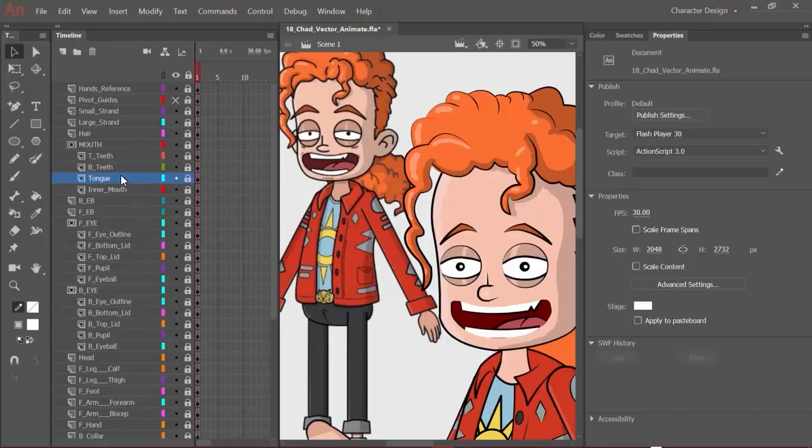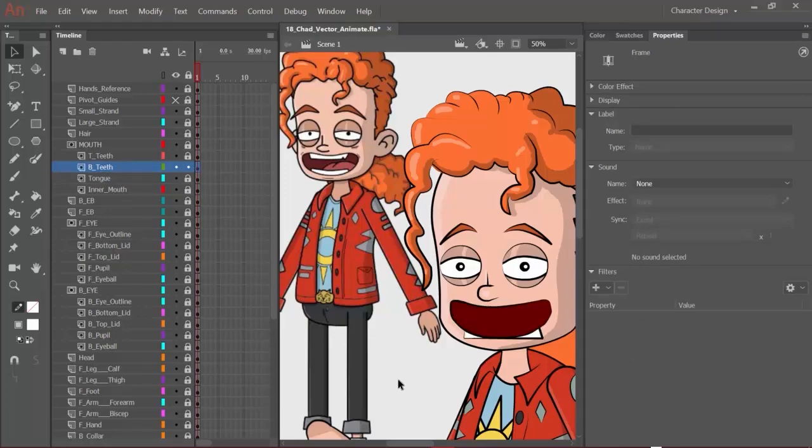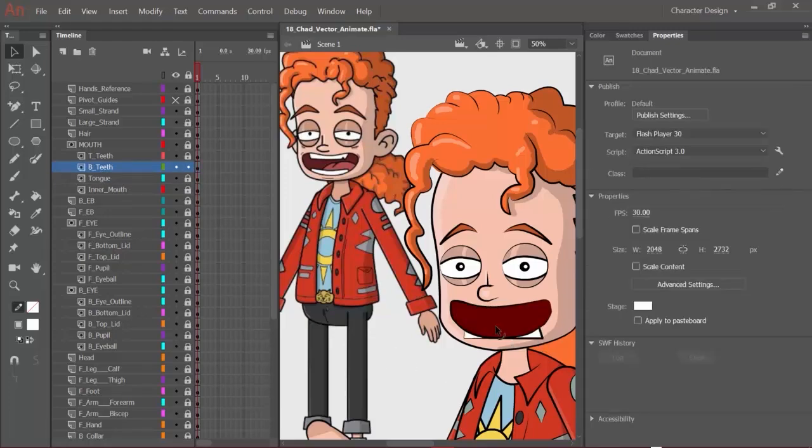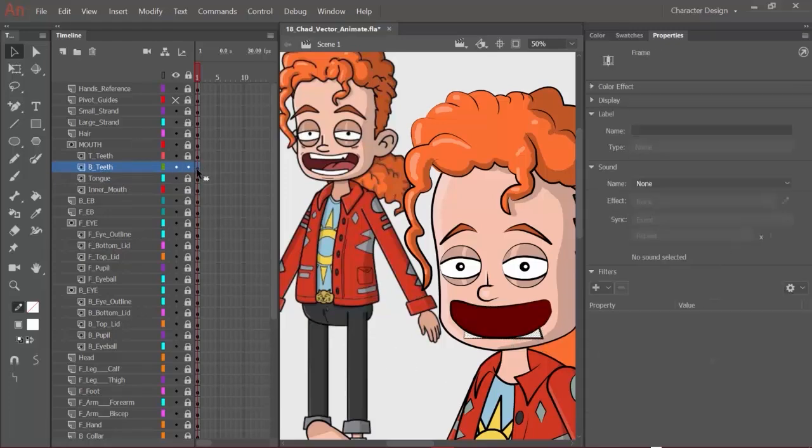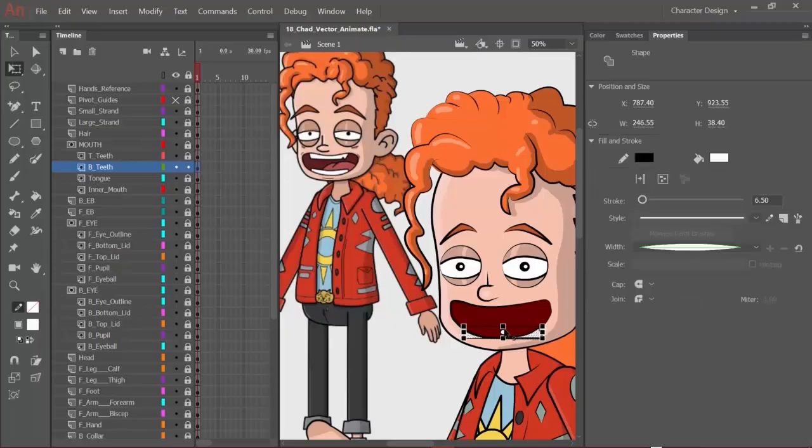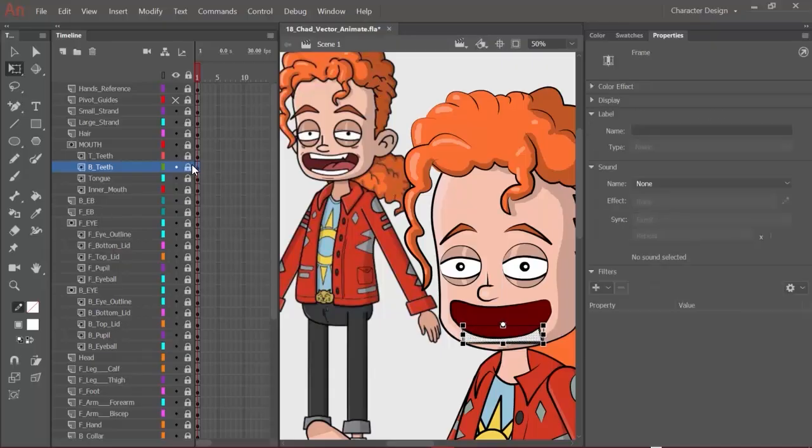And I just need to work with the bottom teeth a little bit more. It looks like we can kind of see the boundary compared to the bottom of the mouth. So not a big deal. Once again, just go in and resize. This time we're just going to push it down like so. Now if I lock, you can see the boundary is gone and things are looking a little bit better.